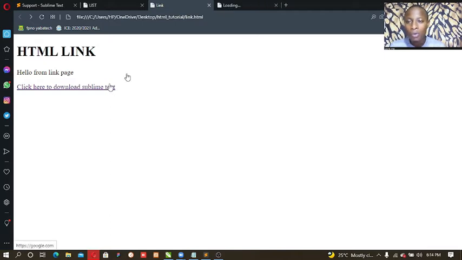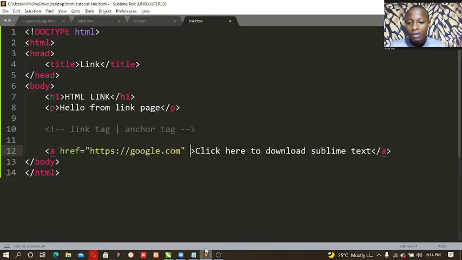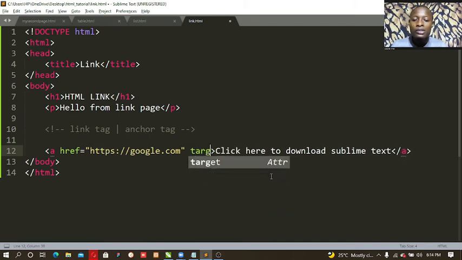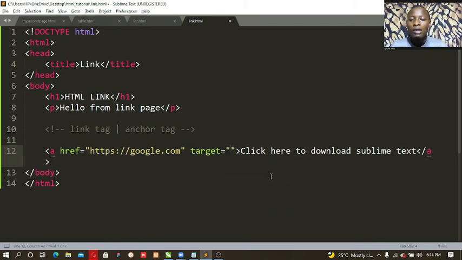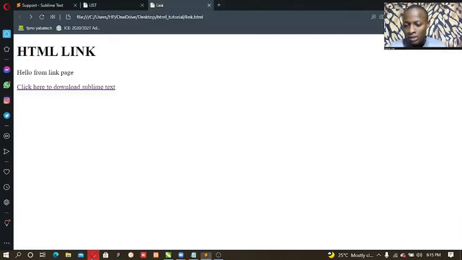I want it to be opening in another tab. Like if I click open link in another tab, I want it to do that automatically. So I can add another attribute. This is an attribute href. I can add another attribute target and make it underscore blank. This is going to open another tab and load this link in the other tab.